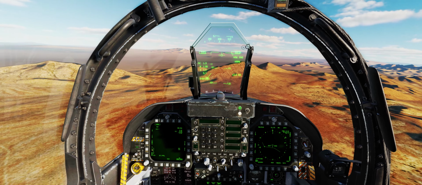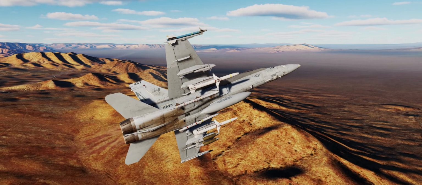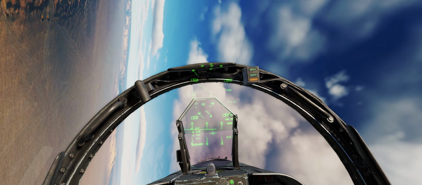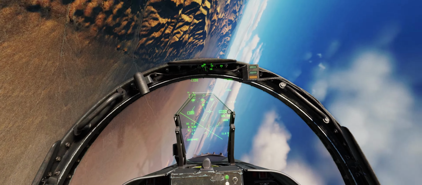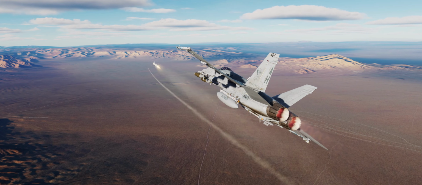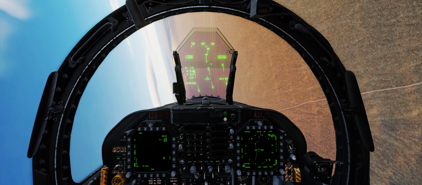Let's go to HARM now. And it's all set up, so let's start to recommit towards the SA-10. Get a little bit of height for the HARM. Again, the SA-10 will start acquiring us now, and probably start firing on us very shortly. Let's align the azimuth steering line nicely here. Magnum. Magnum.